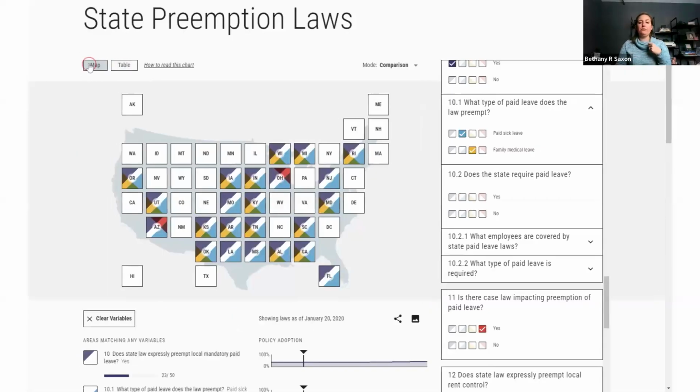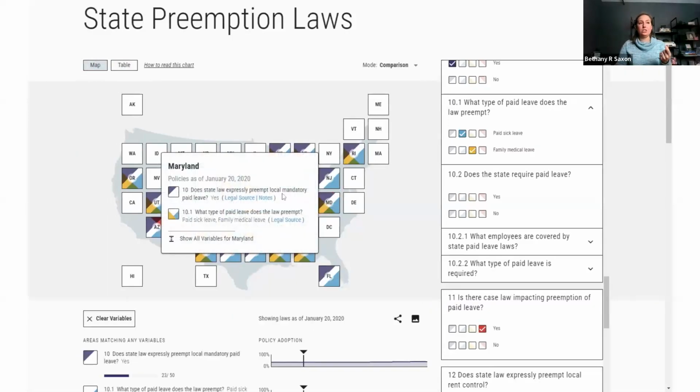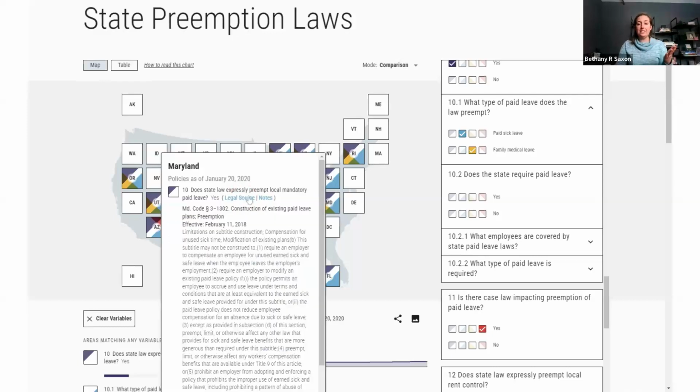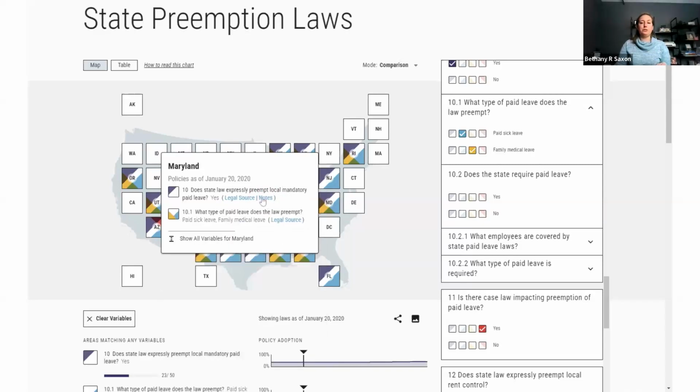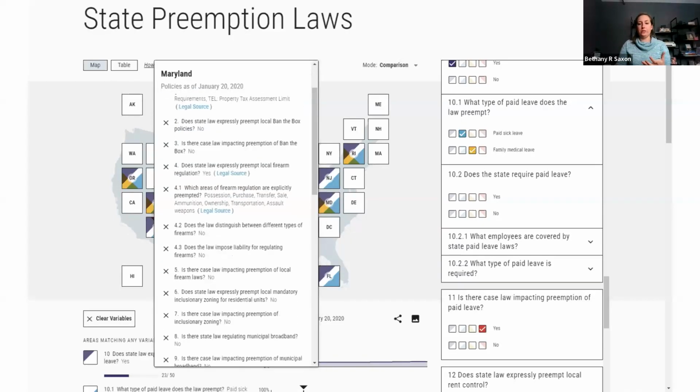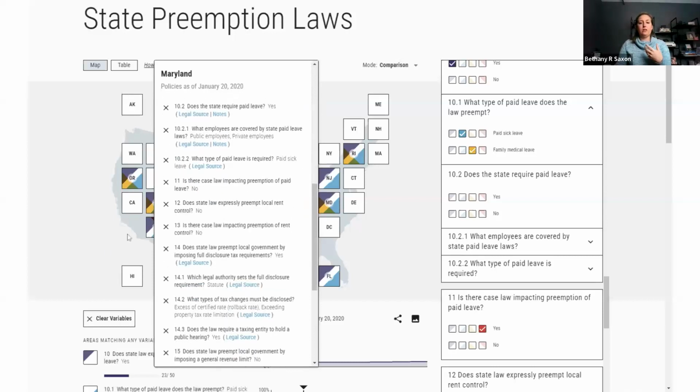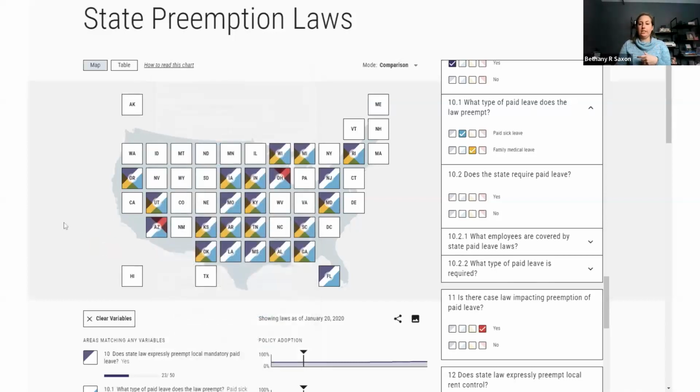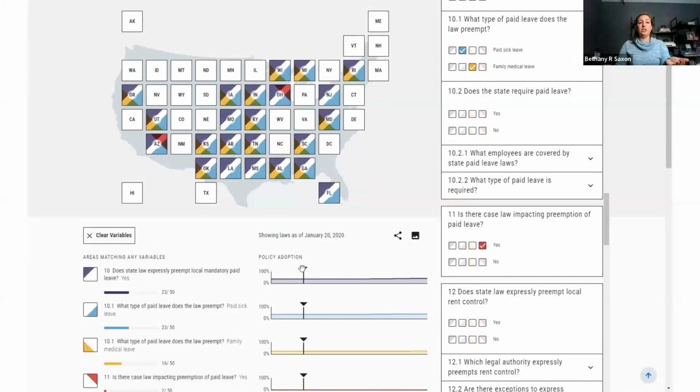You're going to be able to see a full list of the questions and answers for each jurisdiction on the map and in the table. You've also been able to access the full legal source here and any notes from our researchers about the answer or the legal source. You can also see in longitudinal data sets how something has changed over time using this policy adoption slide bar. If you were to click on the text of the law once you have moved that timeline, the legal text will also correspond to the moment in time, very much like our current Law Atlas.